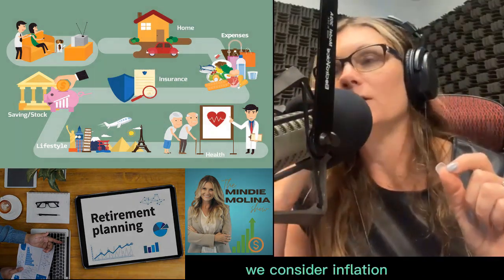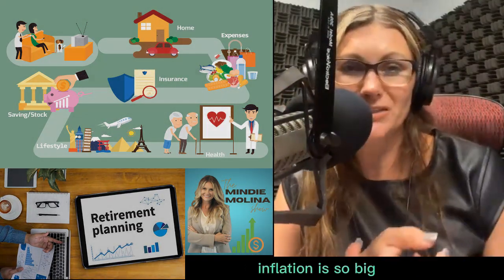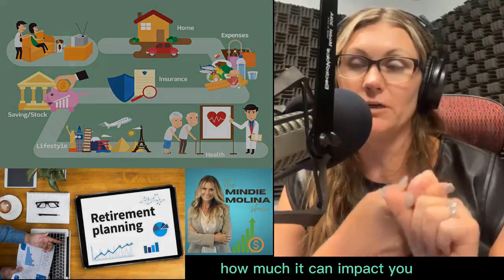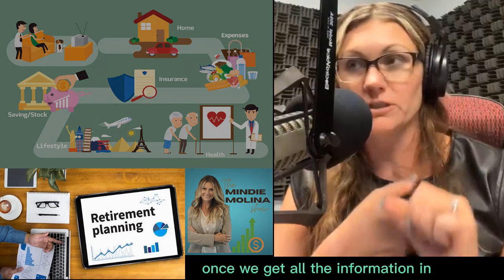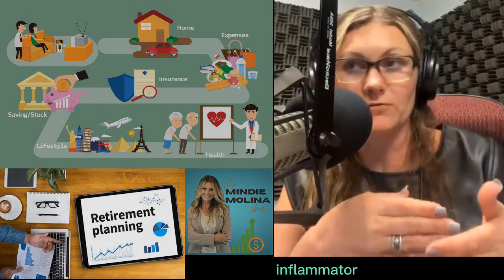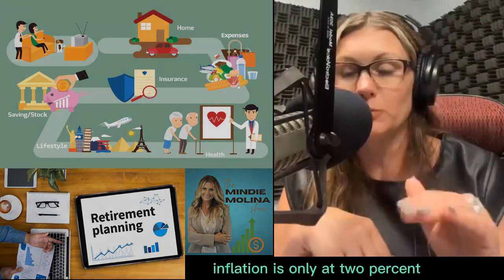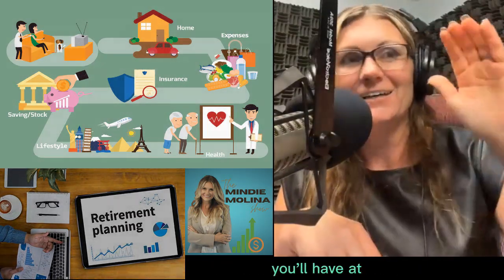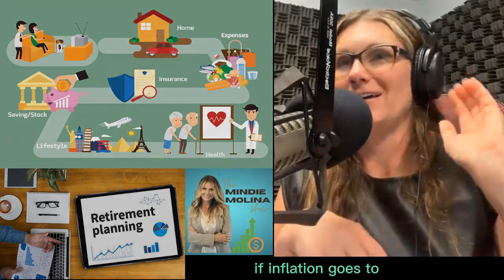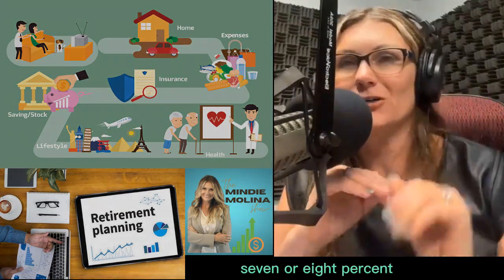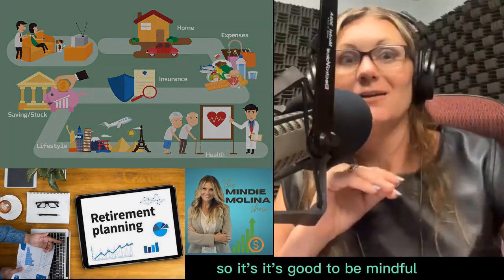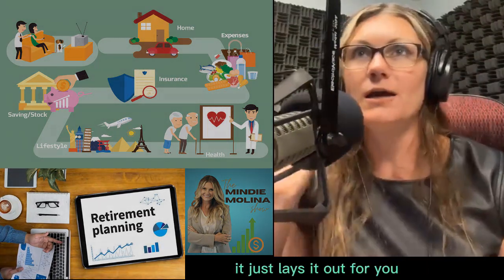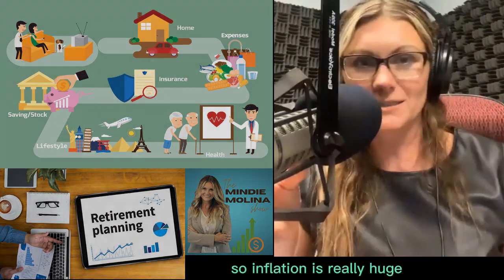The other thing is we consider inflation. Inflation is a really big deal, and you would be surprised how much it can impact you. And as a matter of fact, I can show you once we get all the information in. I could say, well, if inflation is only at 2%, here's how much money you'll have at 85. If inflation goes to 7 or 8%, here's the trouble you're going to run into. So it's good to be mindful. And again, that's why I love math. It just lays it out for you.